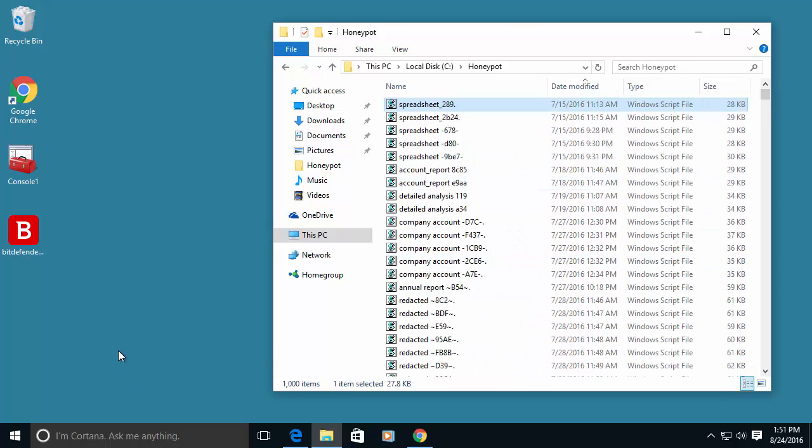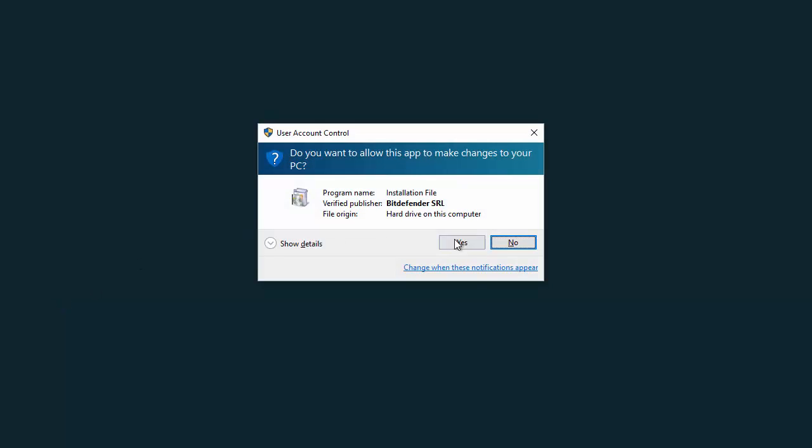So what I will do right now is install Bitdefender, change the configuration of the software a little bit, and also, very importantly, do an online update to get all the MD5, to get the database up to date. So let's start the installation.